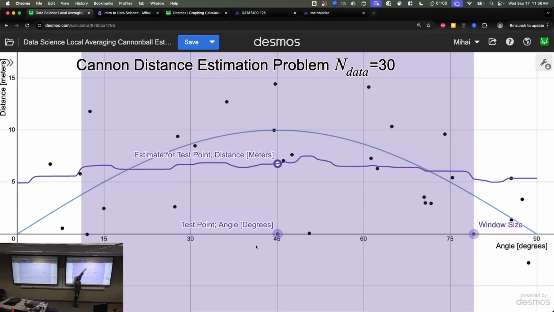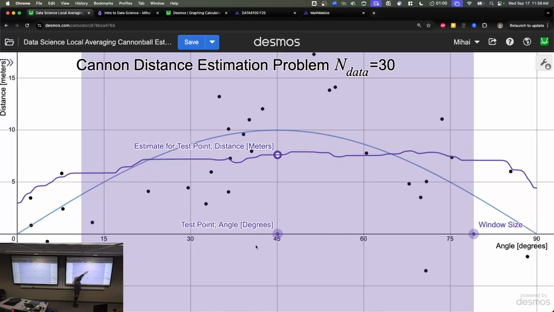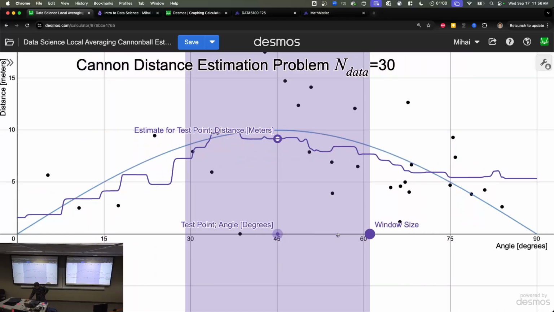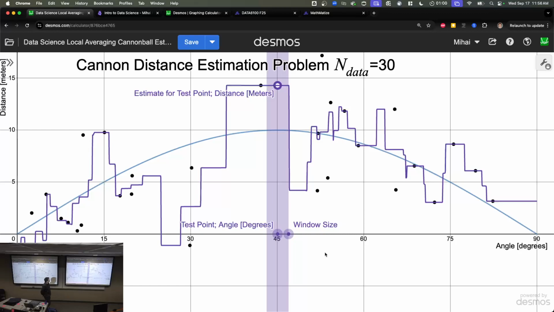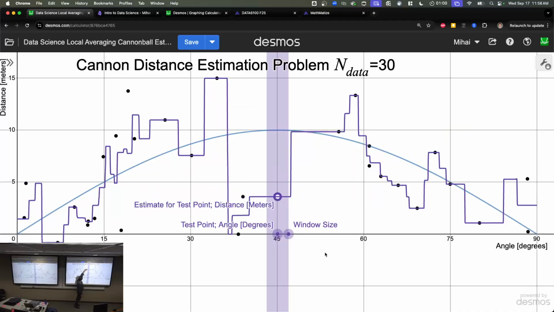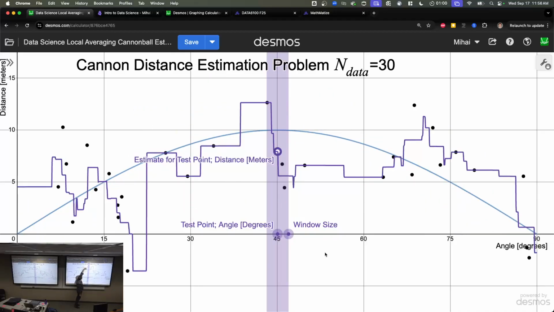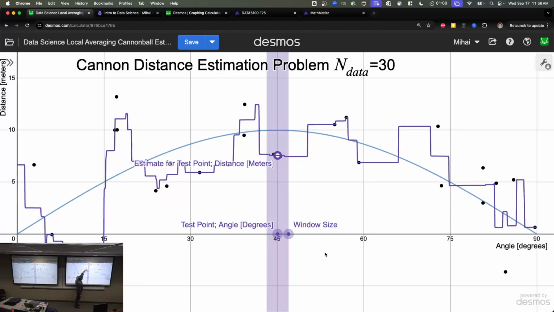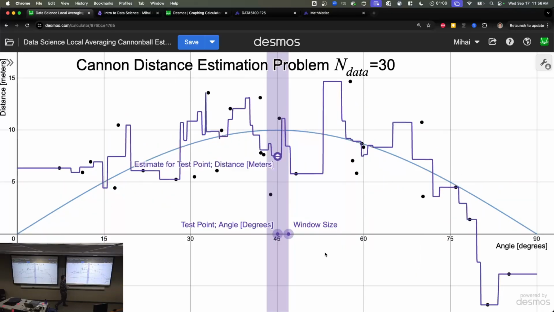So we're kind of consistently underneath, but we're not jumping around a lot. And if I did the opposite way, I made the window very small. So I make the window really, really small. Then what's going to happen is I'm sometimes above, sometimes below. Now I don't have any bias. So like this thing, even though it's sometimes way above, it's also sometimes way below. And sort of on average, this gets it correct. So the purple dot is on average very close to the blue dot. But because it's jumping around so much, I have a big source of error in the variance.